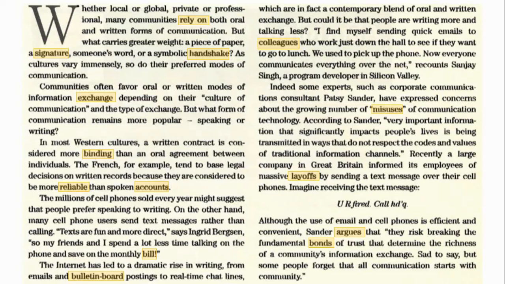The internet has led to a dramatic rise in writing, from emails and bulletin board postings to real-time chat lines, which are in fact a contemporary blend of oral and written exchange. But could it be that people are writing more and talking less? "I find myself sending quick emails to colleagues who work just down the hall to see if they want to go to lunch. We used to pick up the phone. Now everyone communicates everything over the net," recounts Sanjay Sain, a program developer in Silicon Valley.